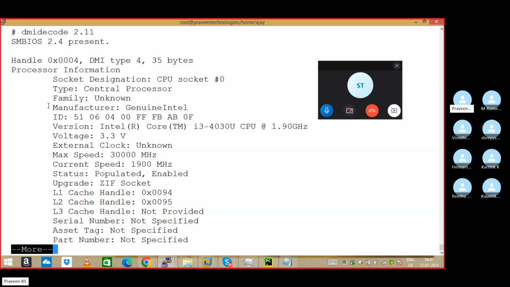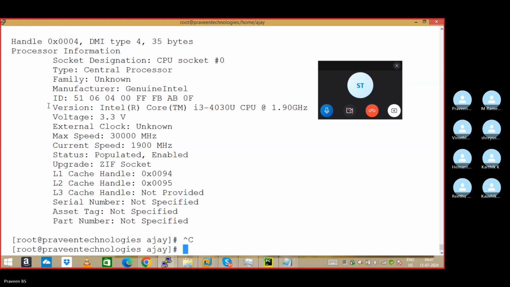The more information you give the data center guy, that will be helpful for you. If you give the basic information, the serial number, they can do everything else, but it is very difficult to stay there in the data center. So as much as you can help, you can do. Got my point? Yes or no? This is the processor, and likewise memory: dmidecode -T memory.